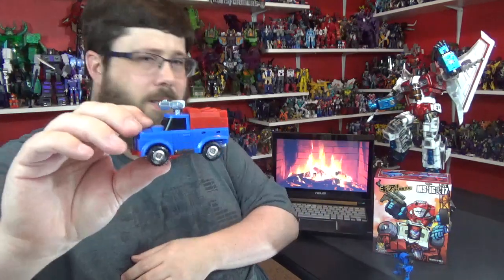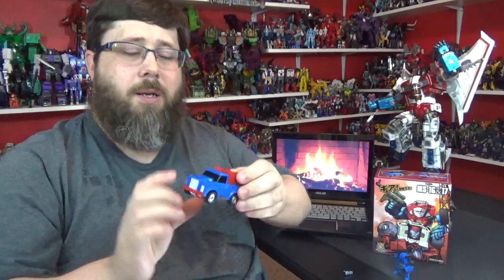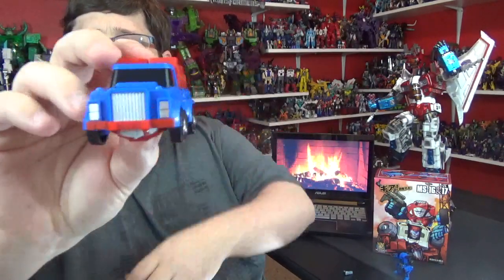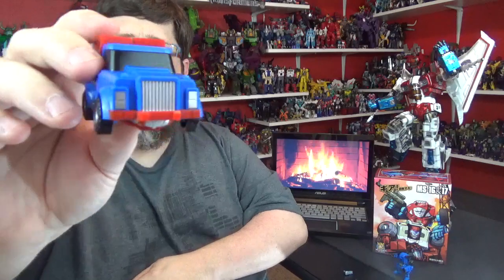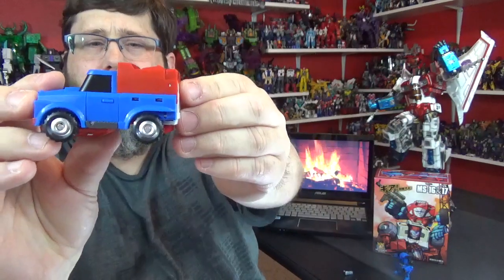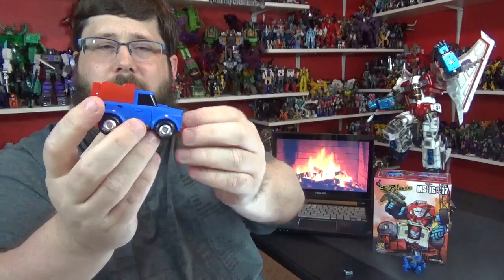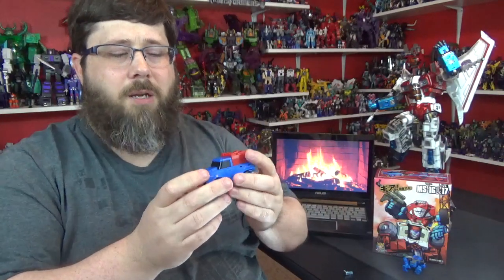Here is Rock — and this is Gears. You can put the gun on top; there's a screw hole. You can put either gun — the silver one or the black one. Very cartoony looking, it's got the blockish style going on. Very nice silver on the grill and the lights up there. The windows are painted black — that's very nice. The rails are painted silver. It does roll just fine. Basically transforms like the G1. Not a bad little truck mode, if you like the legends-plus kind of thing. That is Gears in alt mode.